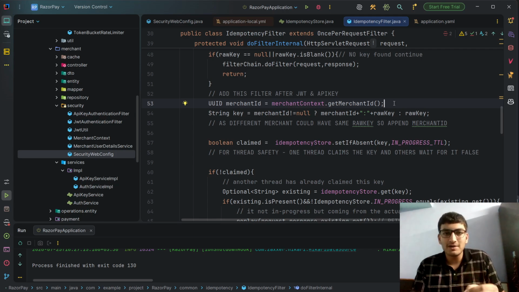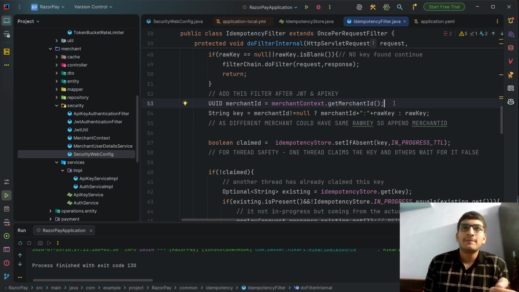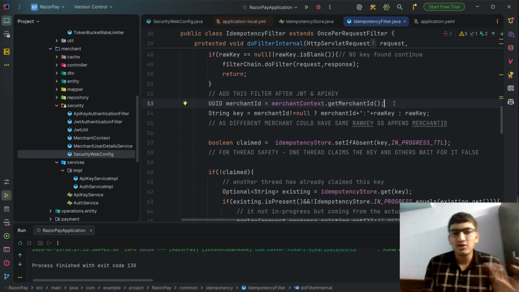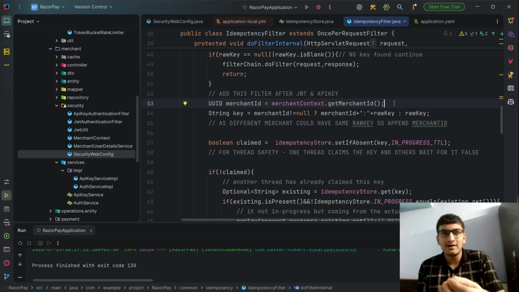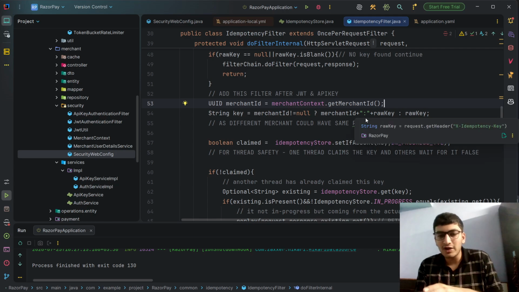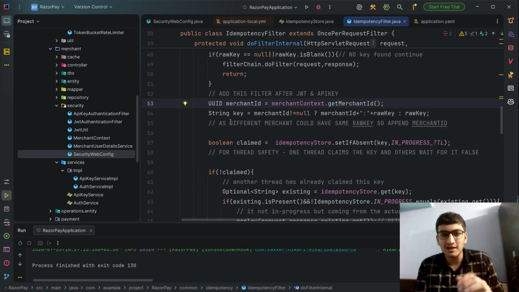Over here the issue is that if two merchants have the same raw key, then we will not be able to differentiate between them. So we are accessing the merchant ID and then combining it with the raw key. If it's not null, we combine the merchant ID with the raw key and pass it on as a key.